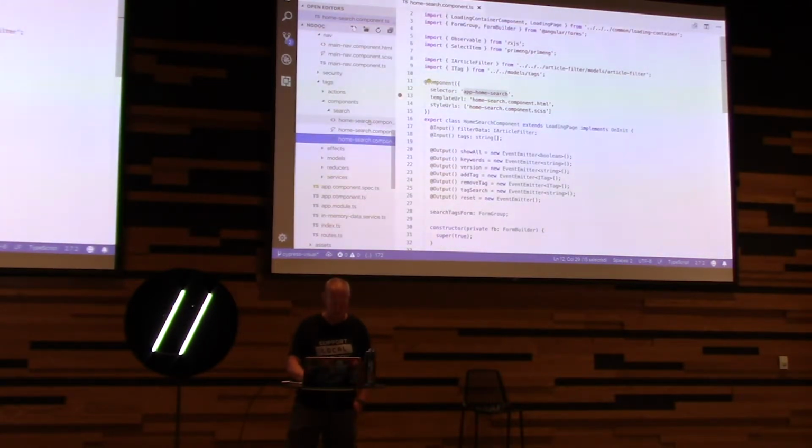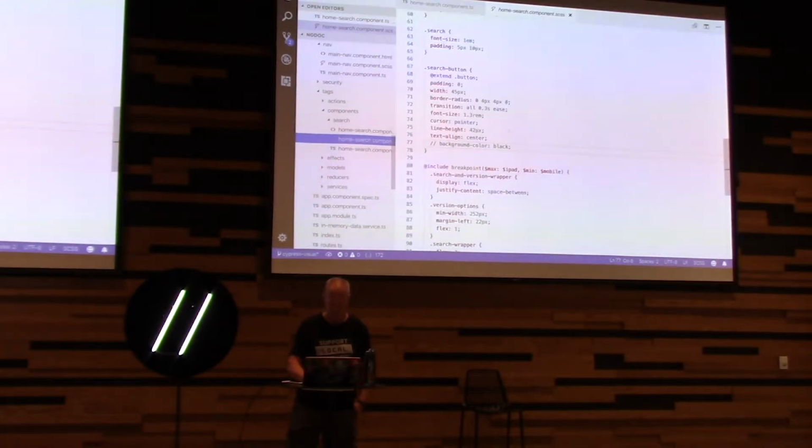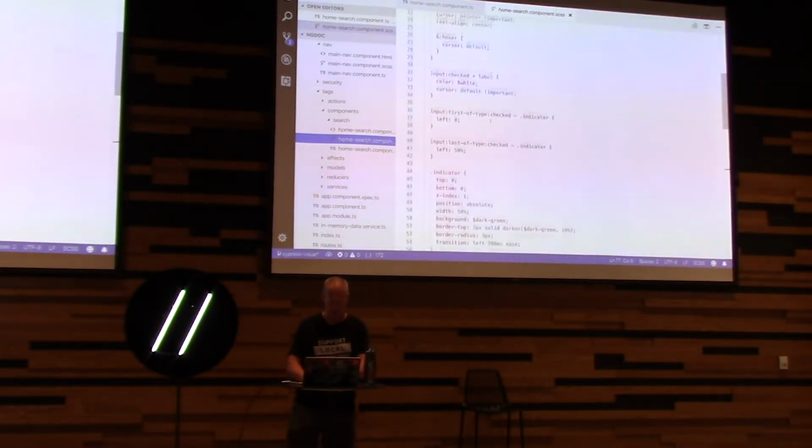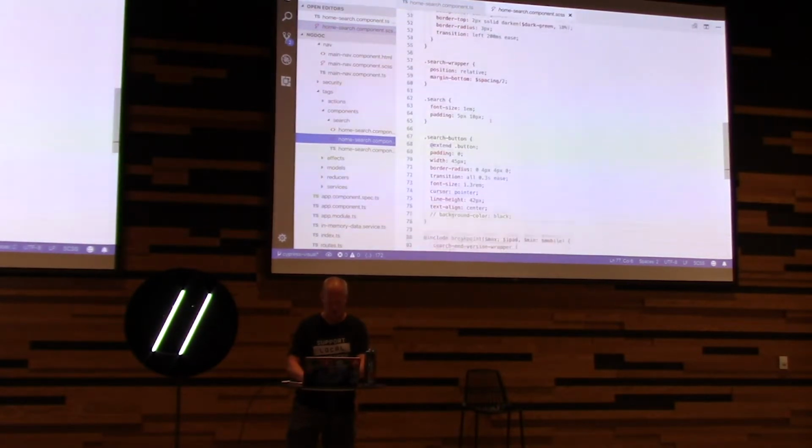Great, so inside of here, my search button, let's go ahead and change the color on it.